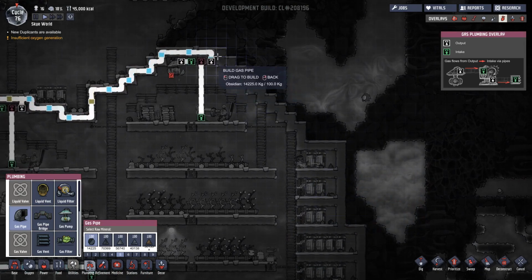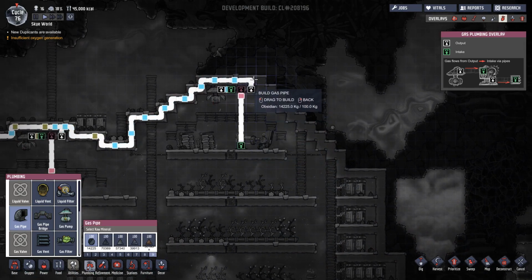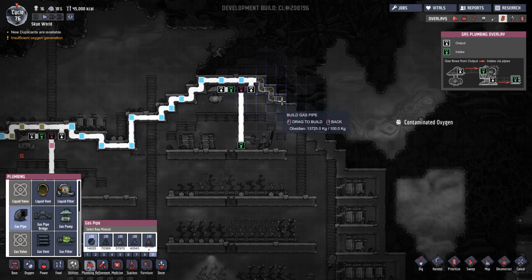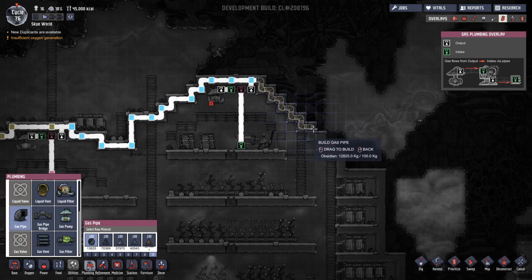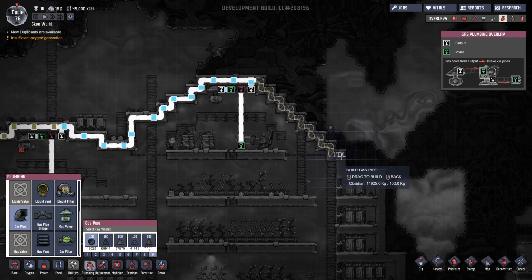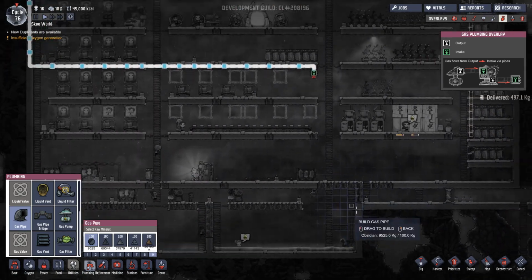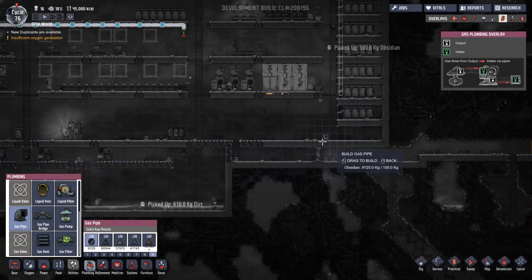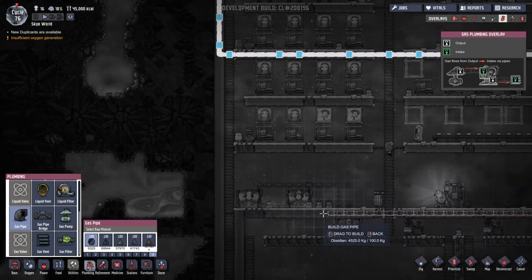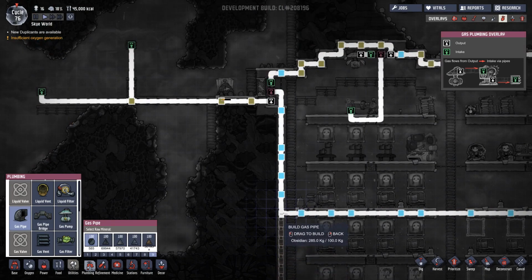What we're going to do, and before I start, I'm going to set this to priority 9 because I want this done. We're going to run this pipe all around the base. And I think at that point we can just run it straight down there. Now, how far do I want to go? Do I want to go down to this level? Yeah, I think I probably do actually. So let's go down to this level. Whiz across here and then up to there.